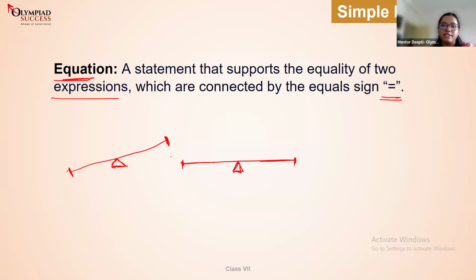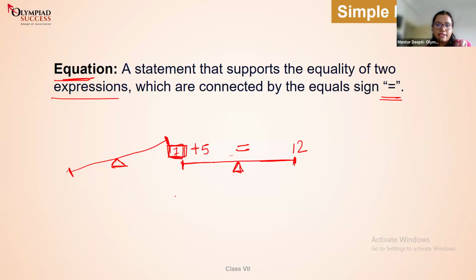For example, if I say that there is this empty box over here, plus 5, and here on the other side is 12. Definitely I have to write something in this box which makes it equal. Then only the seesaw would be balanced, isn't it so? So what will I write here? I'll write 7 here. Then 7 plus 5 will be equal to 12.